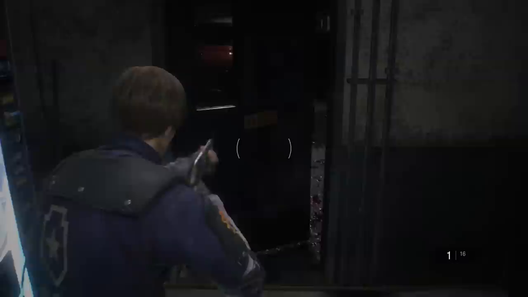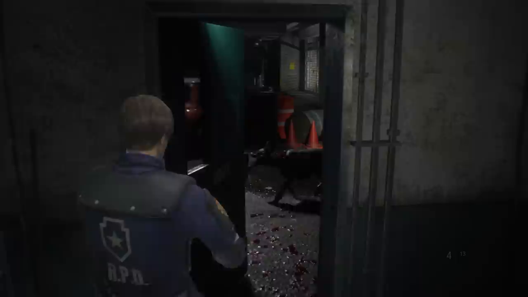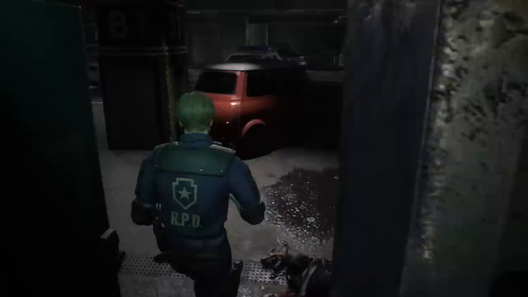The easiest way to handle these dogs is to cheese them at the door over here. Just pop a shotgun shell in the door. We don't want to get too close because the dogs can actually bite us as we leave the room, but one shotgun shell is going to be enough to get the dogs if you can hit them. Try not to use all your shotgun shells.